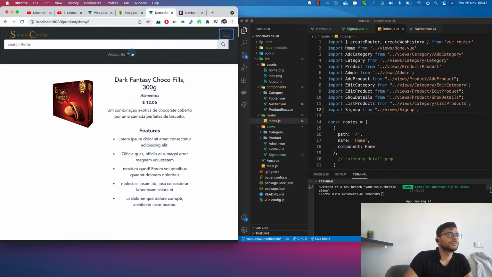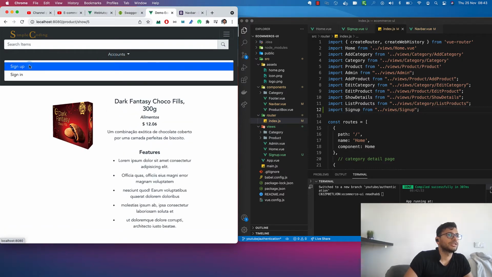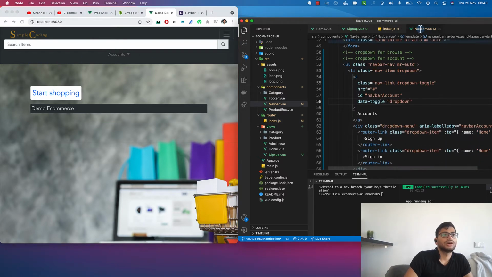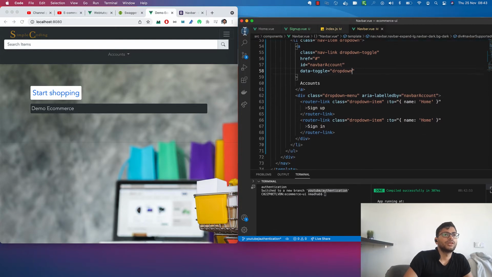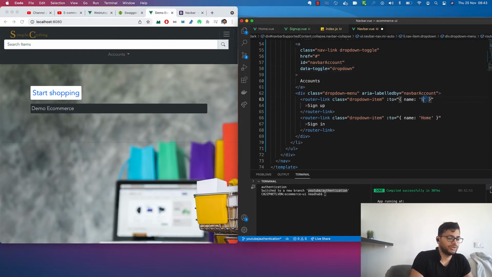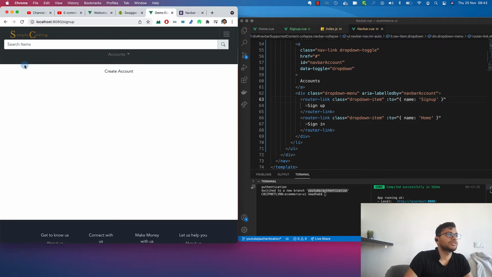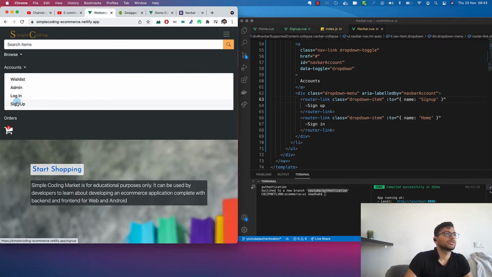Let's now see your accounts. And if you click the sign up, then we are going to the sign up page, so also registered now in the Navbar. So now we have named it sign up. Now we'll reach the sign up page where we will see create new account. So now we'll just display the form, as you can see.